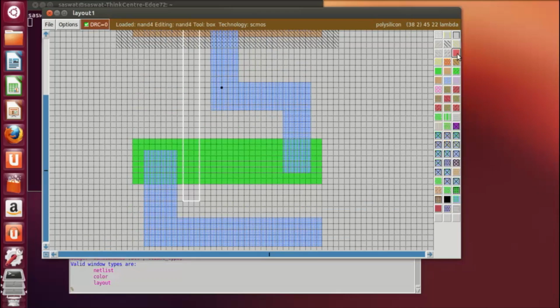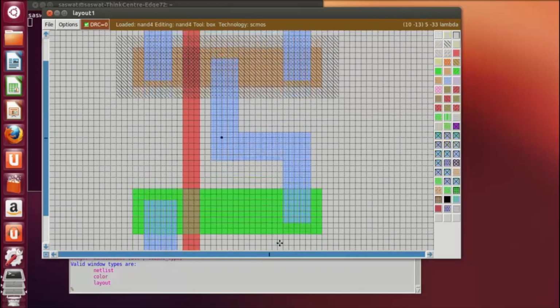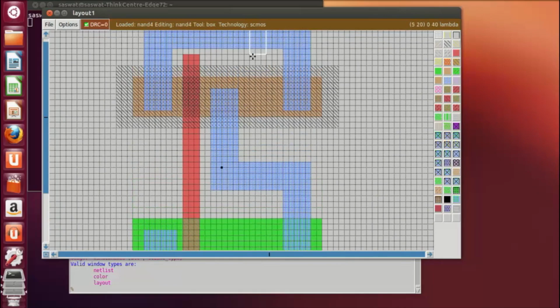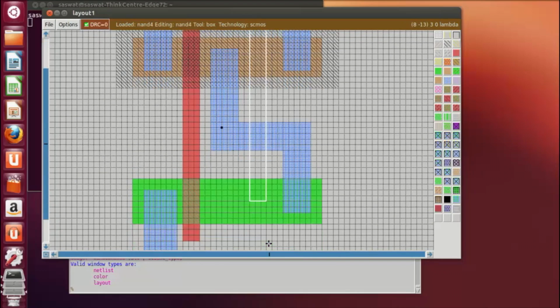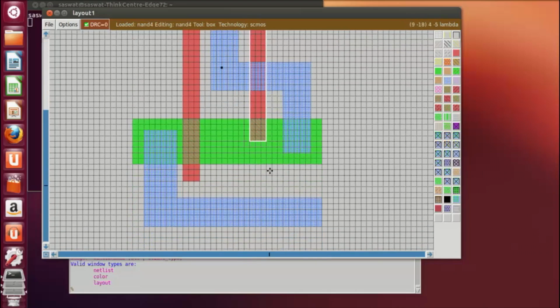And then middle click on the polysilicon layer. So now the same way, another polysilicon over here. Let me first paint this part, then I'll extend it, easier for me.